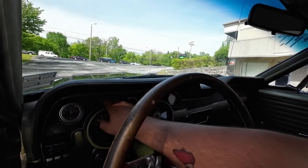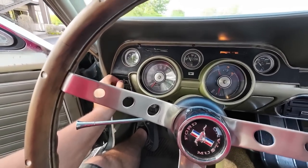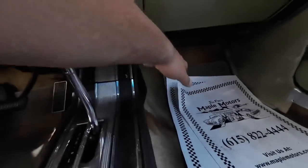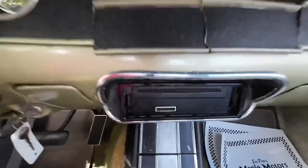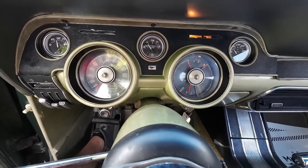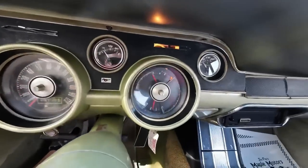That's our wiper and it's not doing anything. So wipers need work. Blower motor. I'm waiting for something, but nothing's happening. So blower motor's out on this one. Fade to the radio is in the office. Turn signals. I hear them, but I don't see them. Oh wait, yeah, I do. It's flashing. It's just barely doing it. This side too.